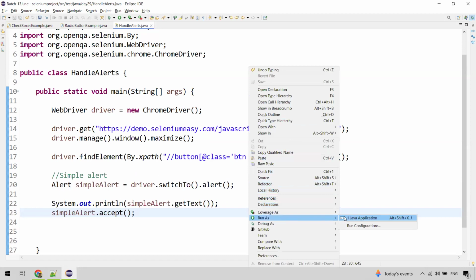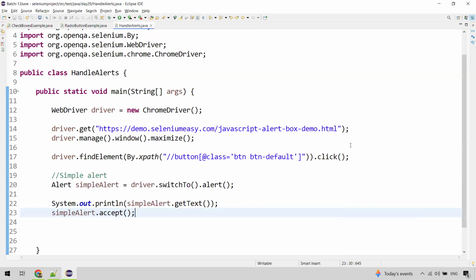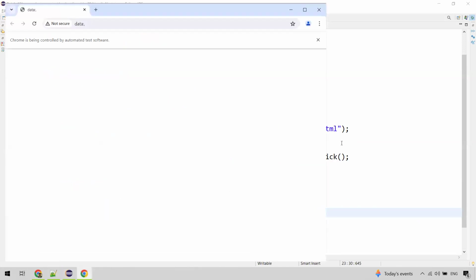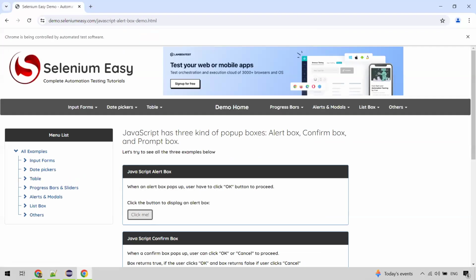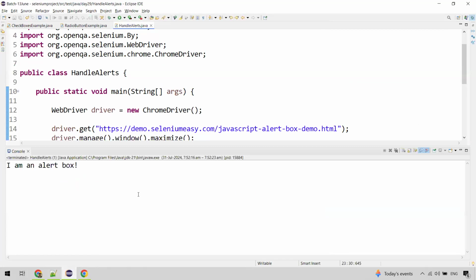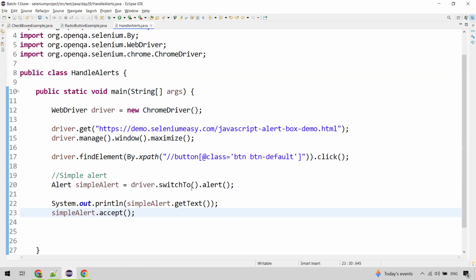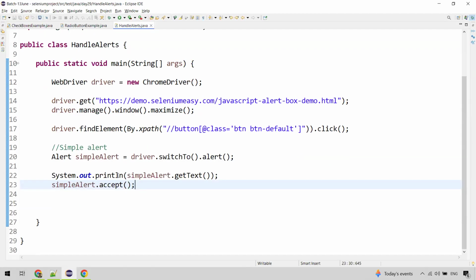That's it. Yeah, it was very fast. So you can't actually see that alert pop up and then get accepted, the driver interacting with it, right?